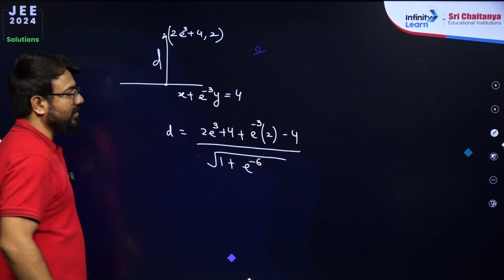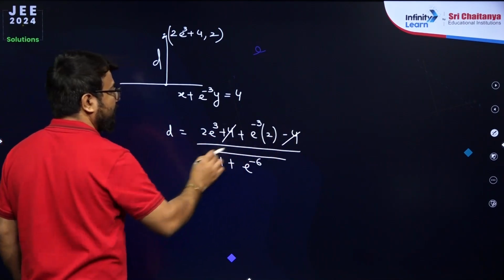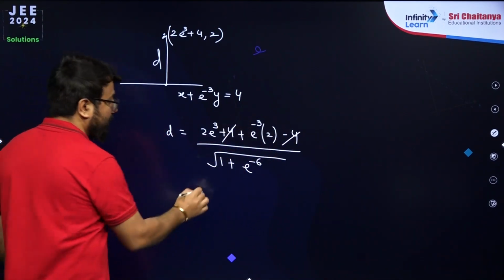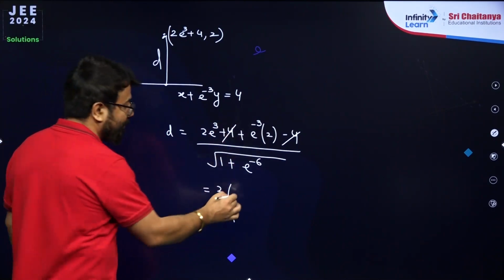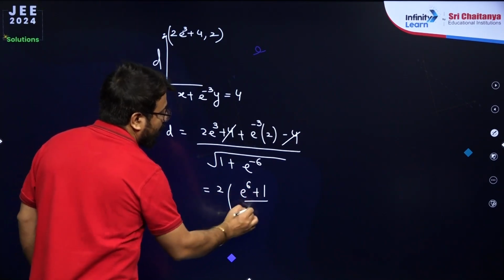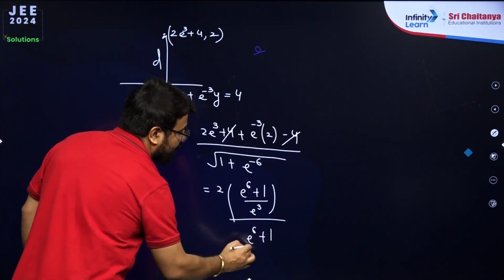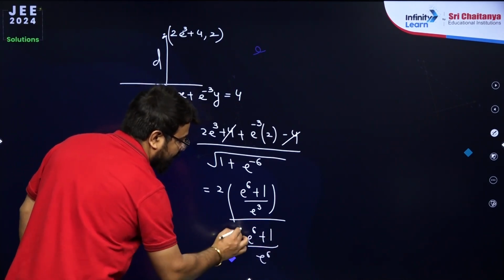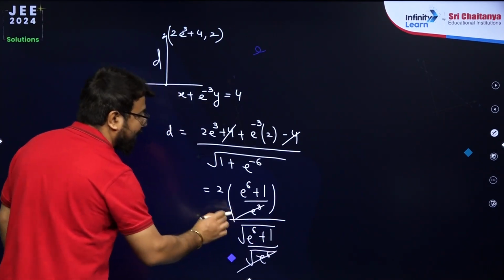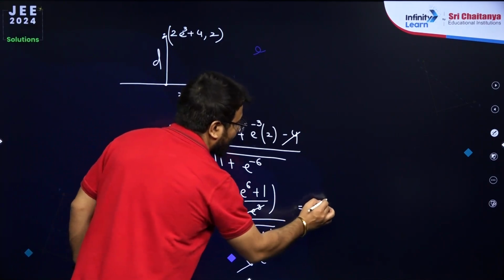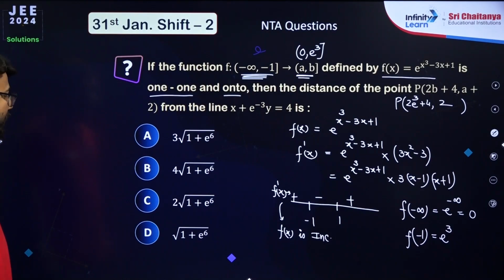I hope you are able to understand. Now we just need to simplify it. 4 and 4 are getting cancelled. This is 2e cube, this is 2 upon e cube. So 2 can be taken common. E cube plus 1 upon e cube will be e raised to the power 6 plus 1 whole divided by e cube in the numerator. In the denominator, it will be e raised to the power 6 plus 1 whole divided by e raised to the power 6. Square root of this also and square root of this also. Don't you think that these two will get cancelled? And ultimately, we will be able to write 2 root e raised to the power 6 plus 1. Is there any option being given to us in this way? Yes.